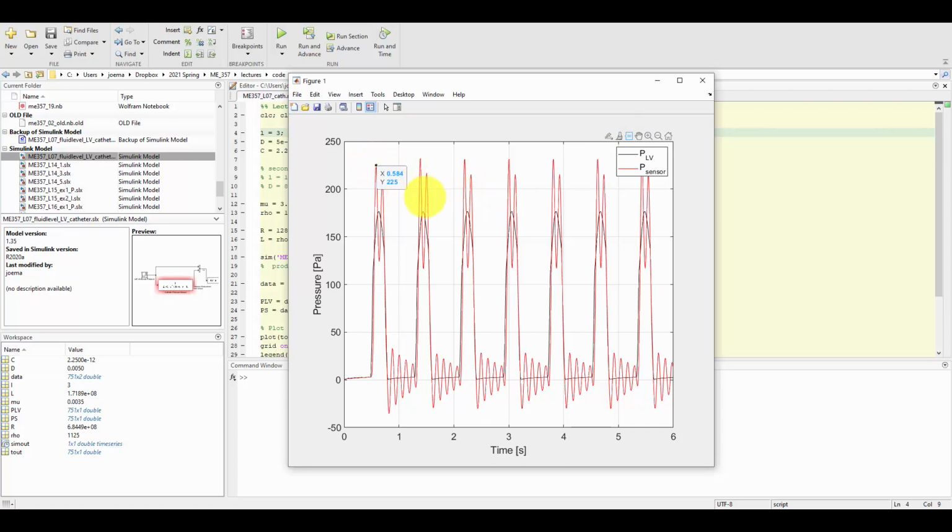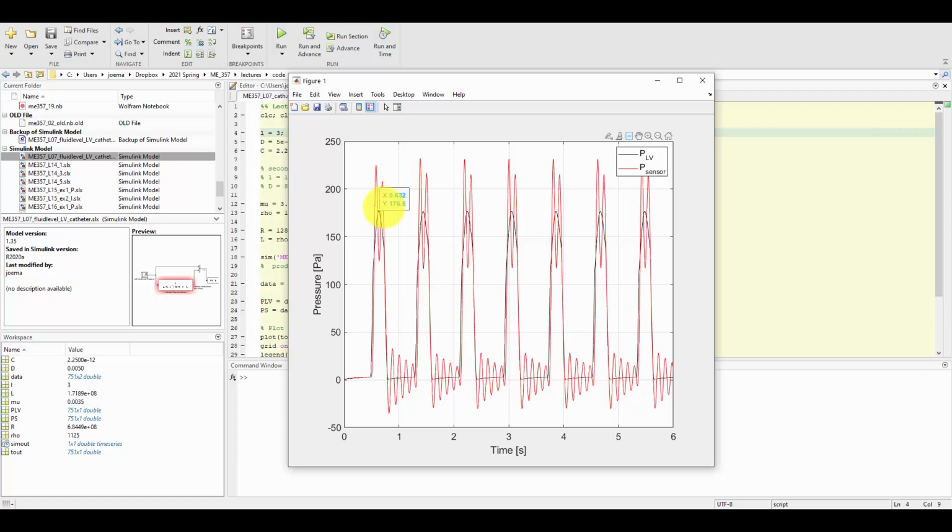So we're reading a pressure max of about 225 pascals, let's say 230 on that second one, whereas the actual peak, if I can hit it here, is only about 177 pascals. So we are reading too high from what the actual left ventricular pressure is. If we're trying to monitor a condition or monitor a patient during an intervention or a surgery, well, we're reading higher than the actual pressure is in the left ventricle.